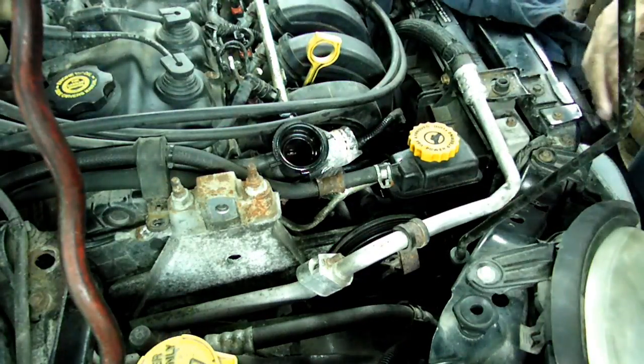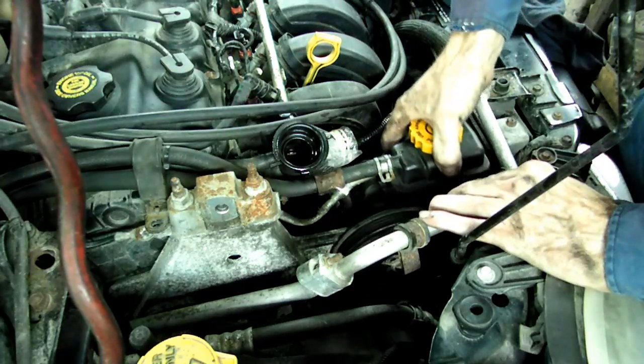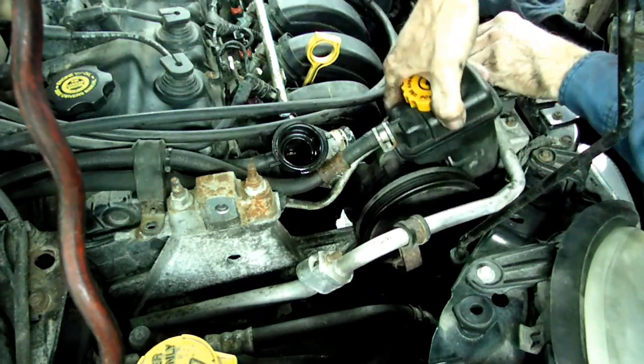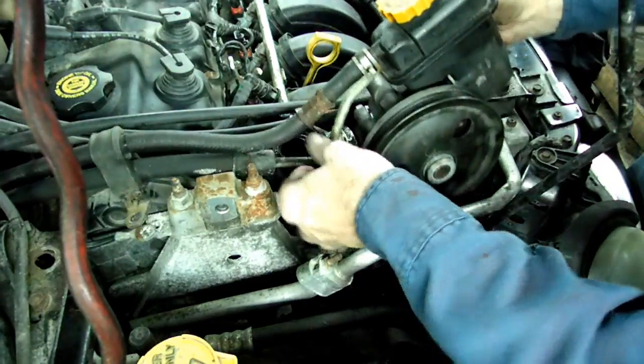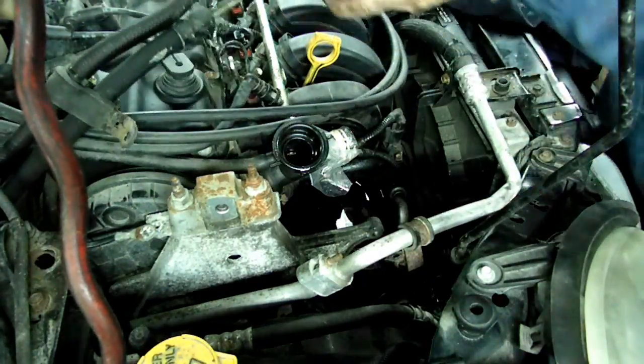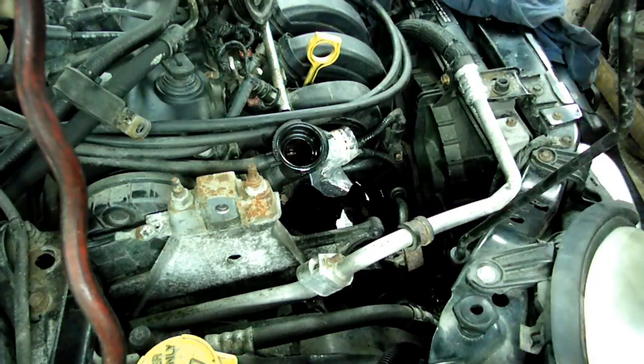Okay, now that we got all our brackets out of the way, we should be able to get the pump out. It's still going to be tight coming out. And we can just set it right there on top of the engine out of the way.